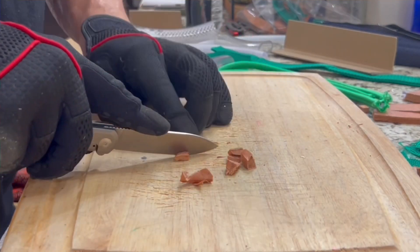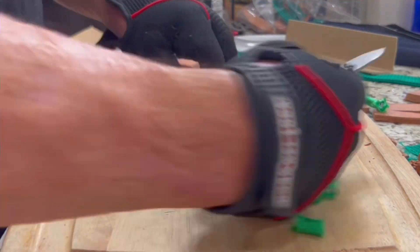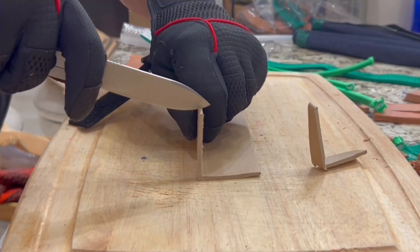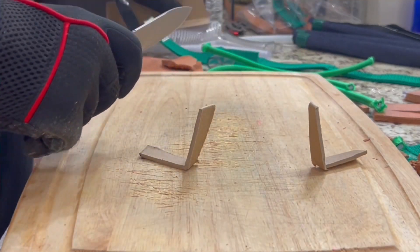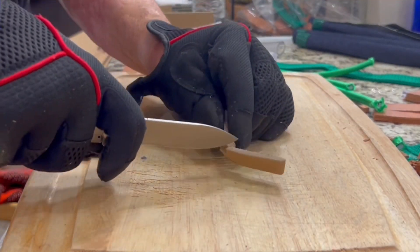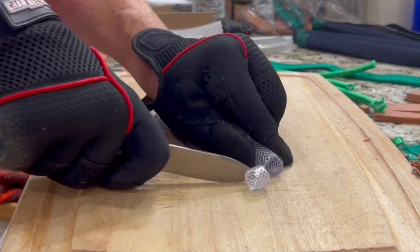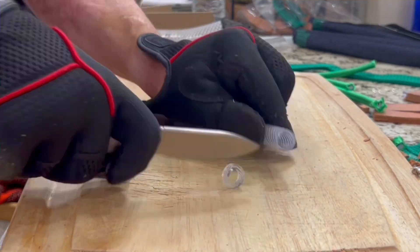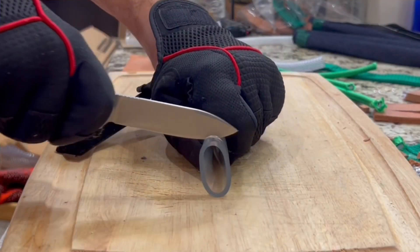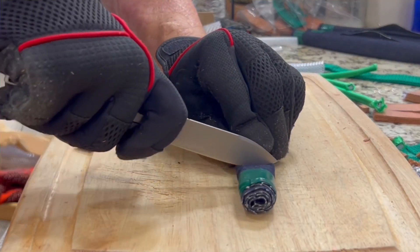The pinch grip was fairly comfortable; I felt like I controlled it pretty well, especially because of the peel ply G10 my fingers are resting on. It doesn't struggle too much through corner cardboard, but on rubber tubing it struggled to start the cut. Once I got into it, it was a little easier, but I had to put a lot more pressure in — once that edge bevel is so obtuse it just takes longer, and once it starts to dull it dulls out quick.